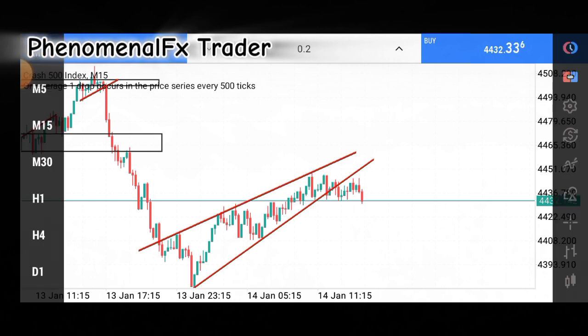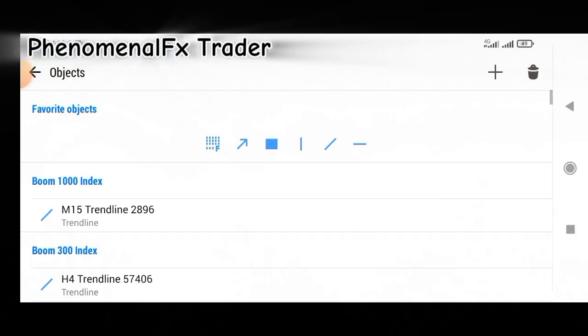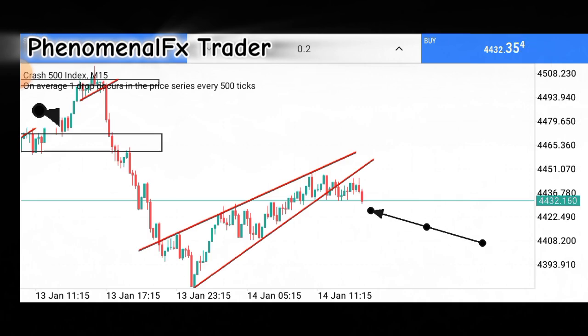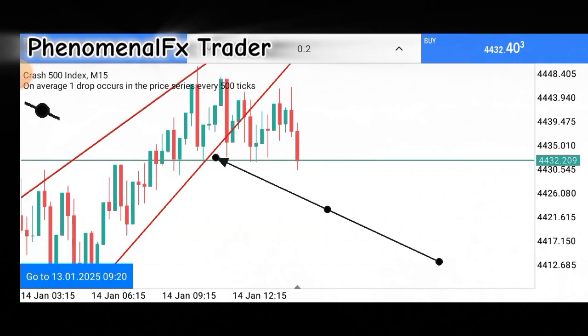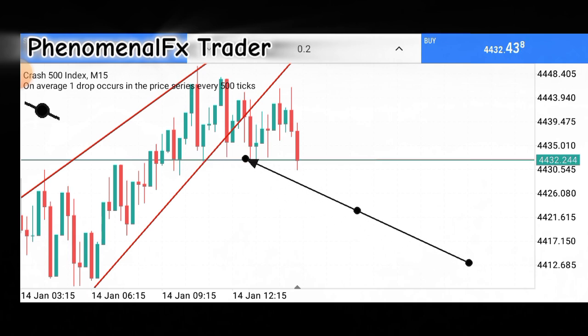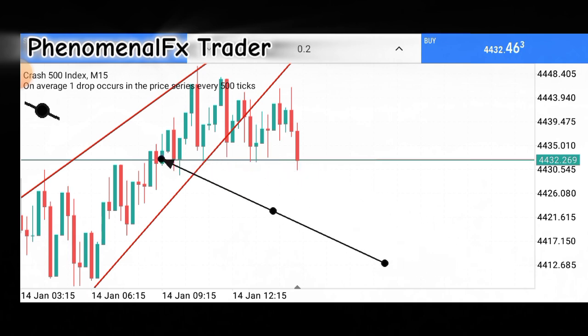So in this case, what are we looking for? Let me just show you guys something. This is very important. Take note of this, guys. Let me zoom in a bit. You can see each time the market has been rejecting this zone. This is very powerful, guys. This is actually a key level because you can see the sales from this same zone.